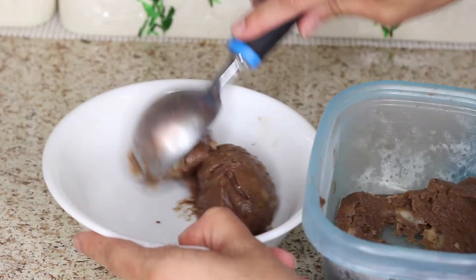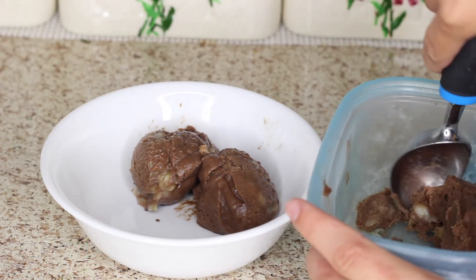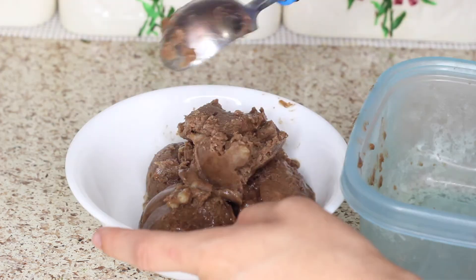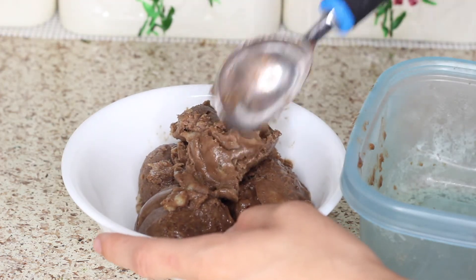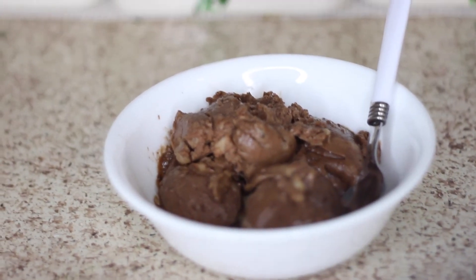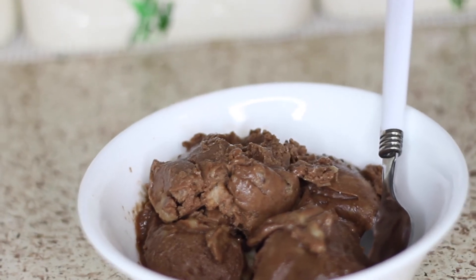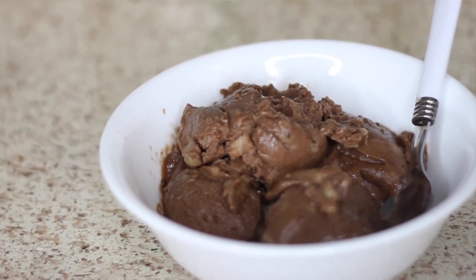This is for sure going to be one of my go-to desserts and hot day snacks this summer. It satisfies my sweet tooth but it's still much healthier than store-bought ice cream. We've got the greens and the protein from the powder, and the sugars and potassium from the banana — it actually nourishes your body while you eat ice cream. It's also vegan if that matters to you, and all around an awesome treat.